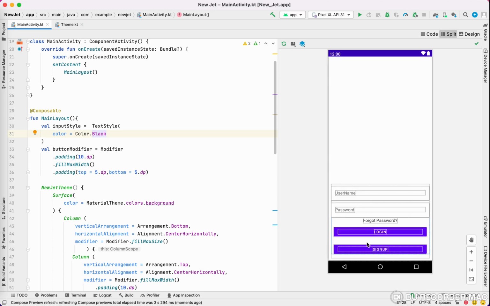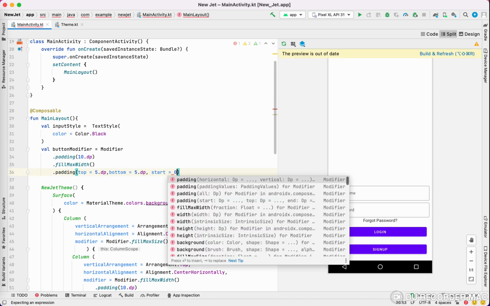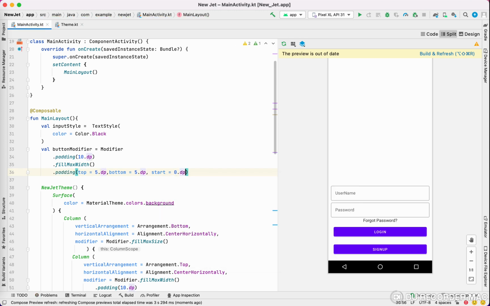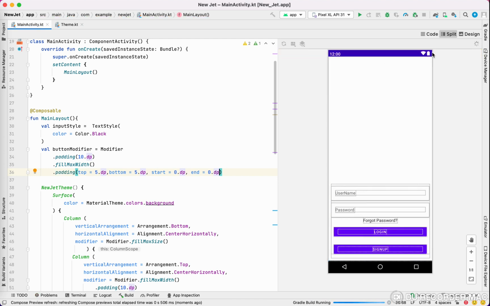Oh, top and bottom directions. Sure, top and bottom. Start 0 dp, end 0 dot dp. Okay. Just remove this.